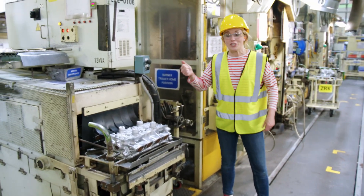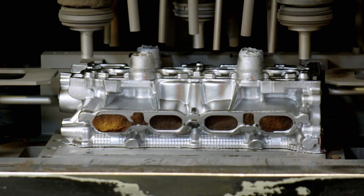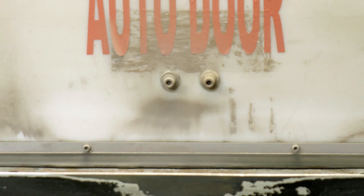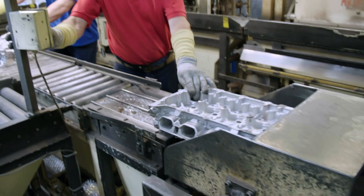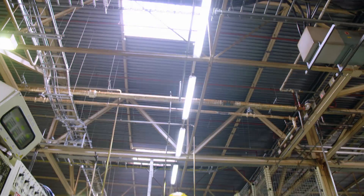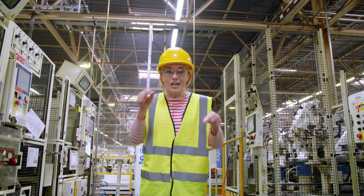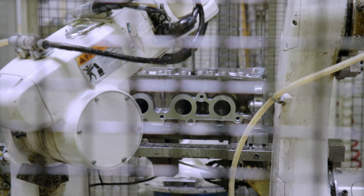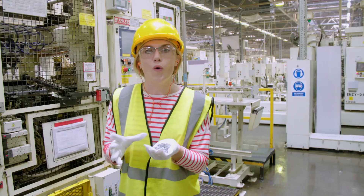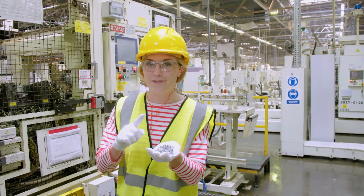This cylinder head has come out of the cooling machine and it's nearly ready to go. But you still need to get the sandcore out of the middle. So it goes into this machine, where tiny rods crush the sandcore out. And look, all the sandcore has gone, and the cylinder head is full of holes. Next, the cylinder heads are brought to an area called machining, and there are lots of machines that drill smaller holes into the aluminium. Every time one of these robots drills or makes a hole, it produces a little piece of aluminium called swarf, and swarf can be recycled.